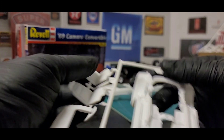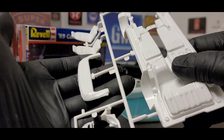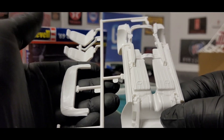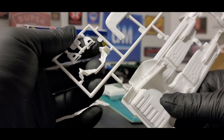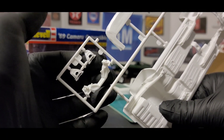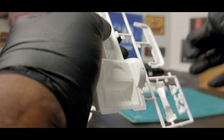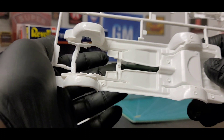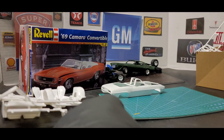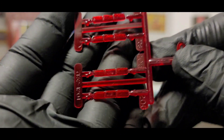You got your engine cradle here. There's your front seats — I don't remember if the front seats look the same or not. Here's your boot for your convertible. We got some A-frames here, and this will be a radiator support for the bottom. That's the engine cradle. The engine sits right there too — it already has a cross-member for the transmission in it. So it does still give you the two taillight options.